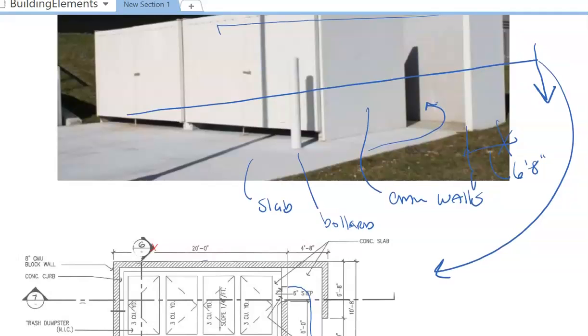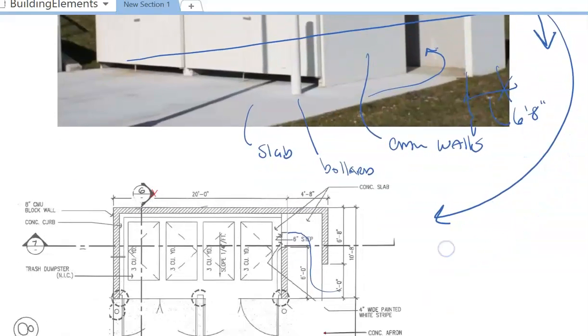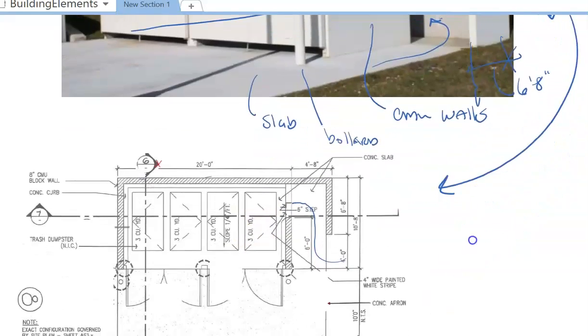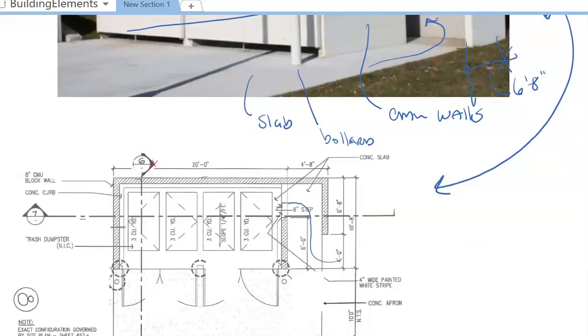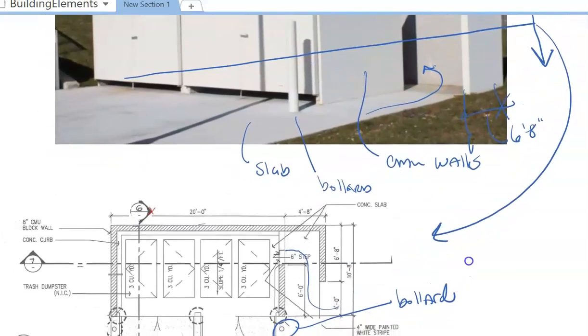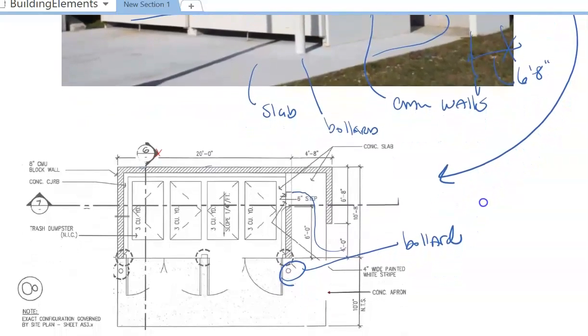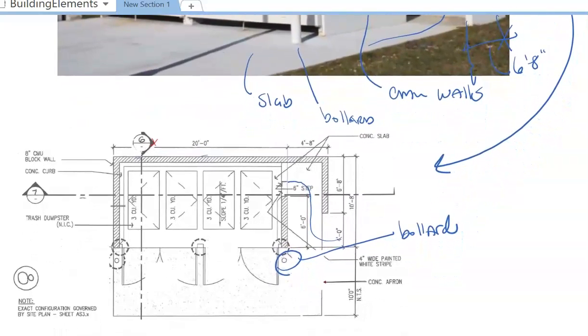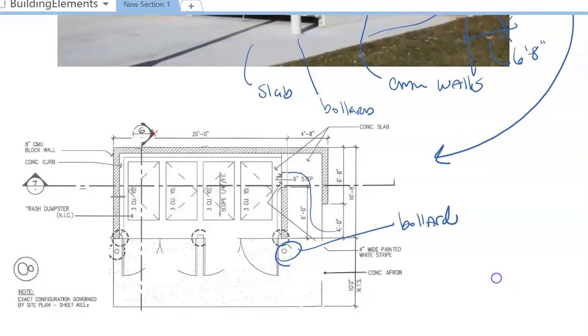Because of the doors, you don't see, here's the dumpsters right here. Here are those doors, and here's that bollard. And so we're looking down on it, making that cut through it. And we're going to draw it again, you already have drawn it again. And you're not going to show the dumpsters, and you're not going to show the doors because you're going to be in charge of the structure.